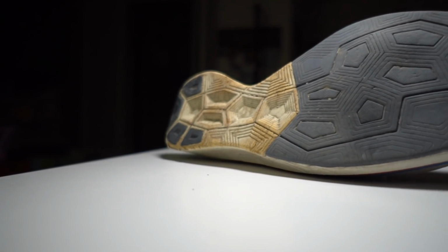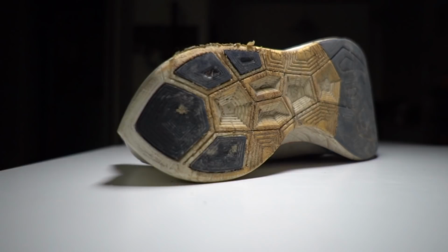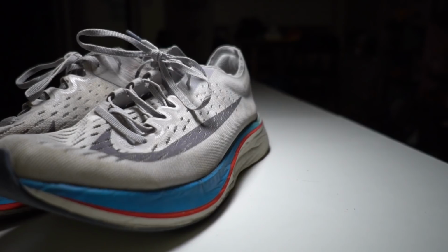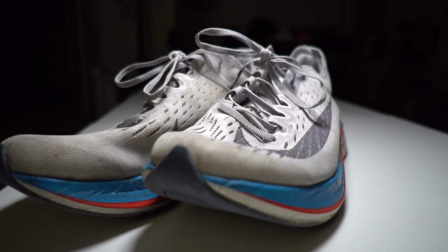The rubber on the outsole is actually holding up really well otherwise. So if we look at the right hand side, for example, the rubber's fine. Still plenty of tread left in it. The Zoomx foam is fine, especially the rubber that's inlaid into the Zoomx foam is doing great. I know I've seen pictures of some people that these particular rubber patches, because the Zoomx foam gets cut away, might pop out. I could see that that would probably happen to me by the time I maybe got to 200 miles, but it hasn't happened to me yet. So I do think that there's more life left in these at 150 miles. I think that most people can probably get their Vaporfly version 1 to 200 miles, but mine are not going to make it that far.